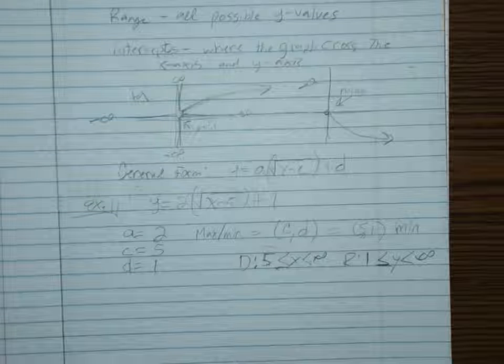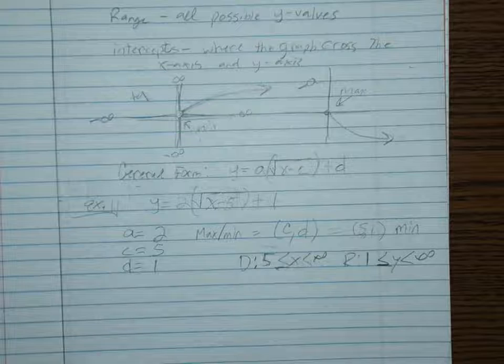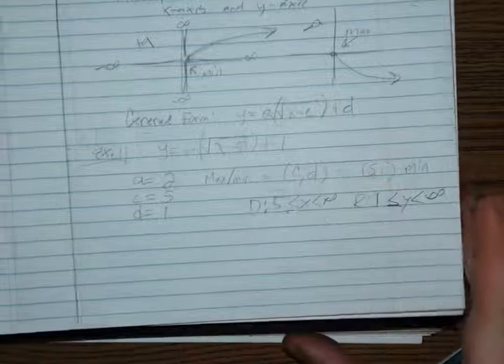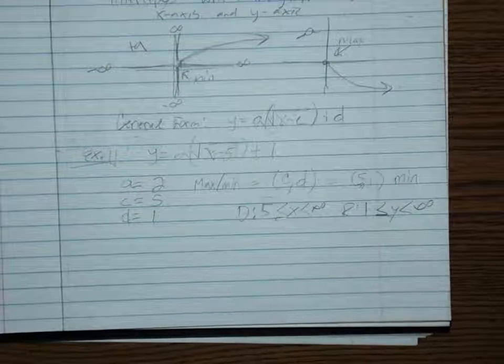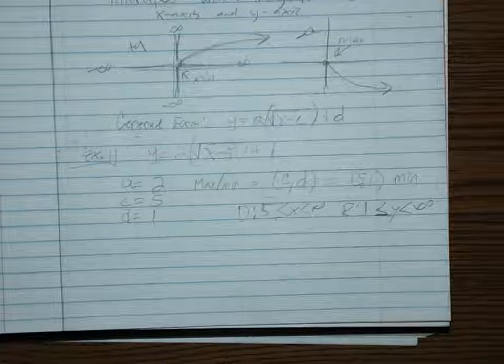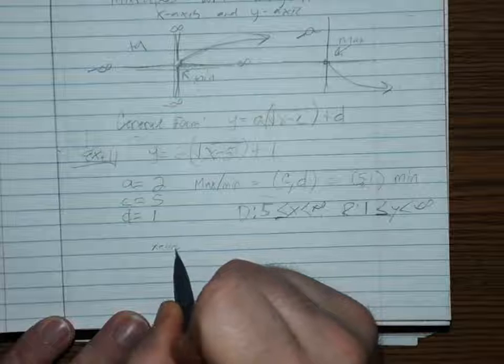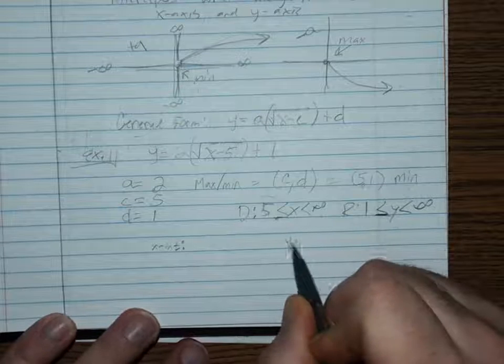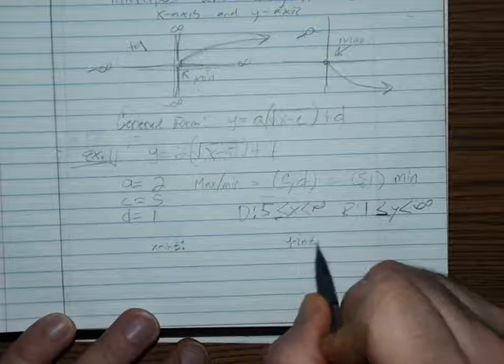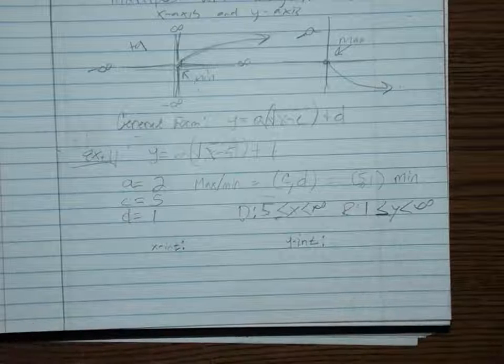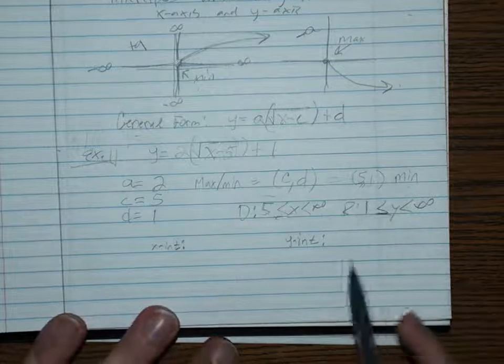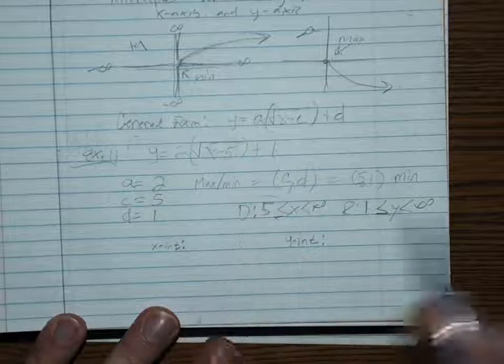Excuse me. Then the last thing we have to look at are the intercepts. Where does it cross the y and the x-axis? One of these is much easier to do, right? So we'll have an x-intercept, and we'll have a y-intercept. The y-intercept is going to be easier to do. And the reason for that is, to find the y-intercept, you plug a 0 in for x.